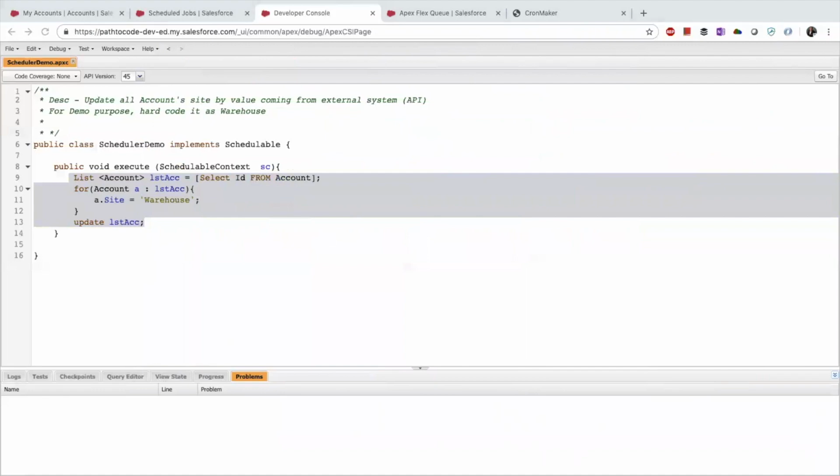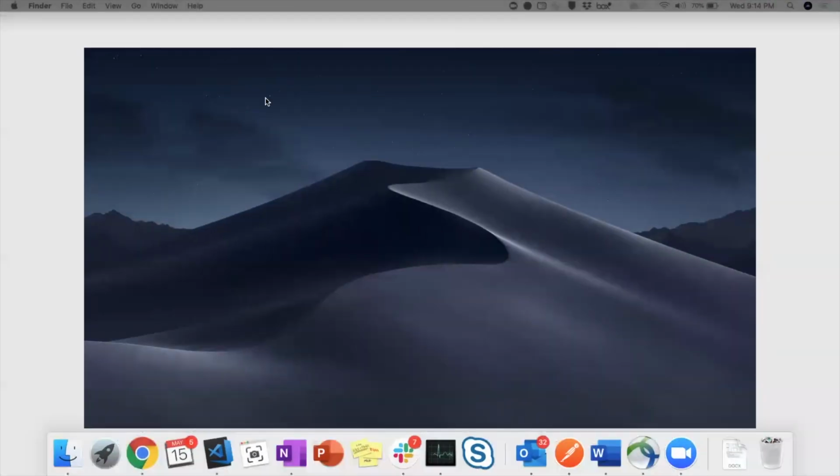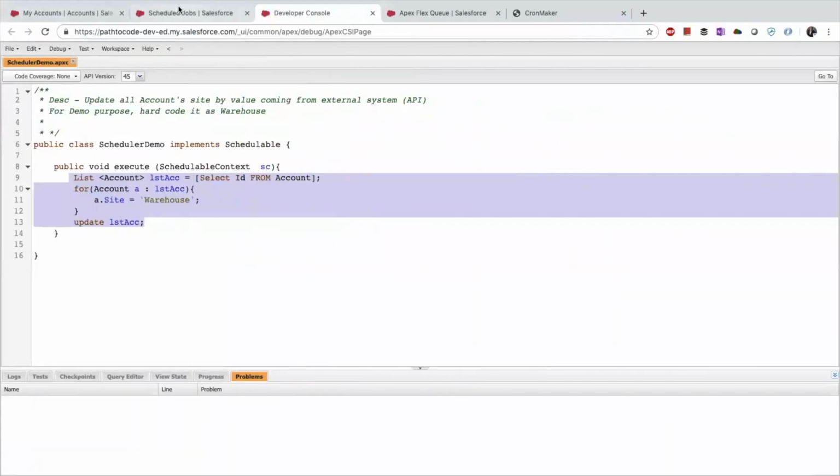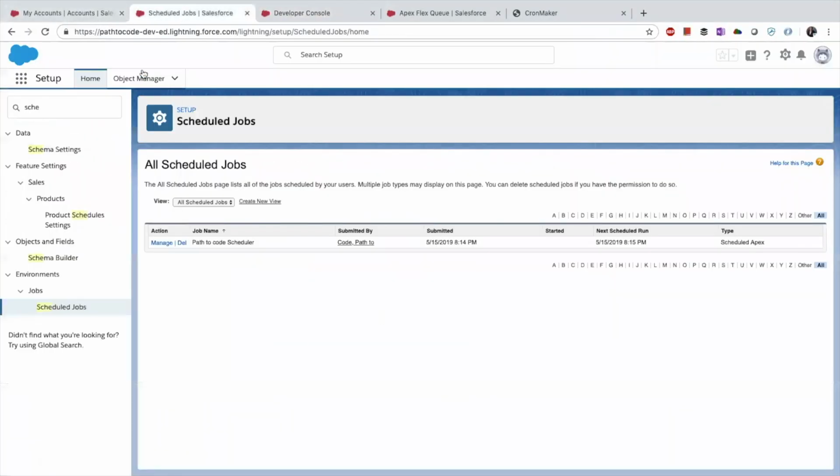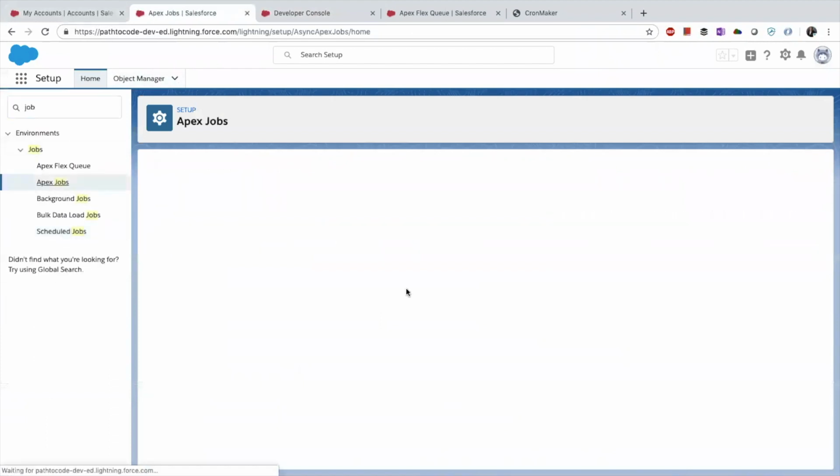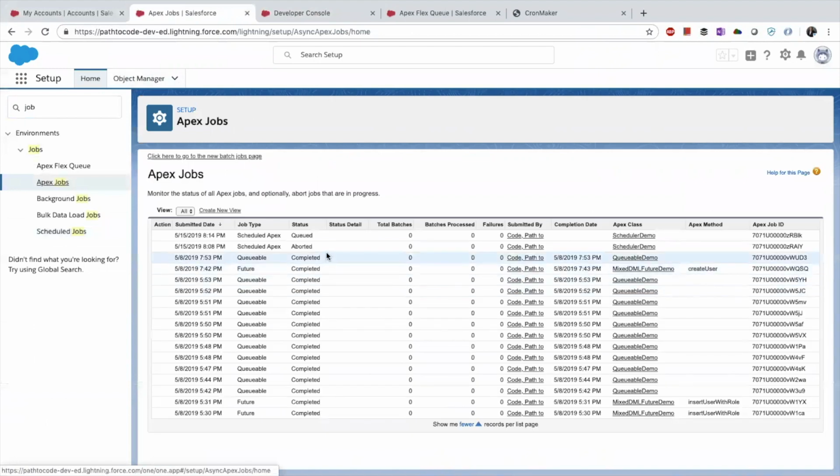It seems there are some chat messages. Sumant, you are right. I have not used the right time zone. That's fine. Let me see if I have this job. So the scheduled Apex was aborted.